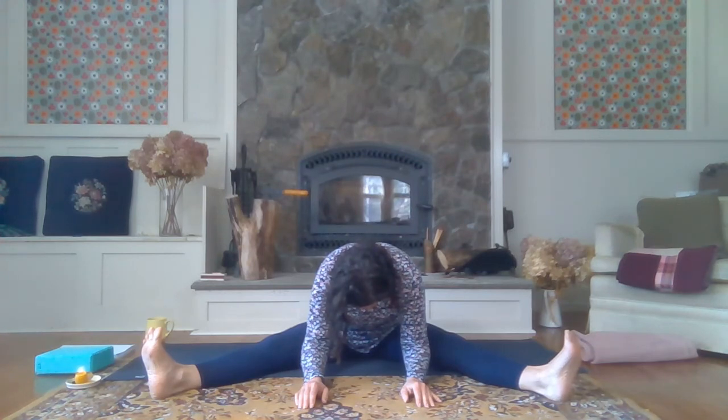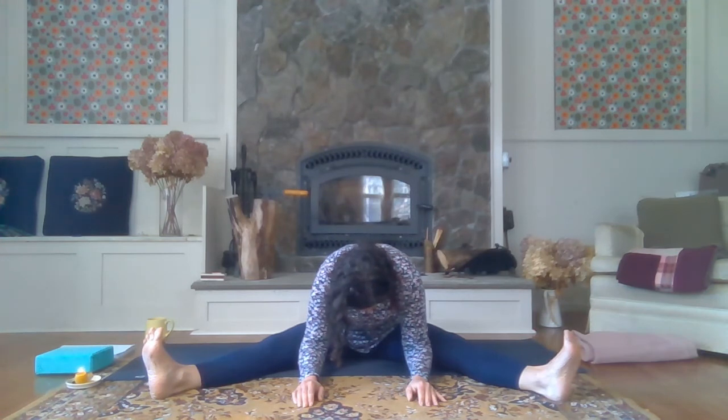Let your arms hang heavy out of the shoulder girdle. Your head hang heavy. Let gravity draw you further into this pose.